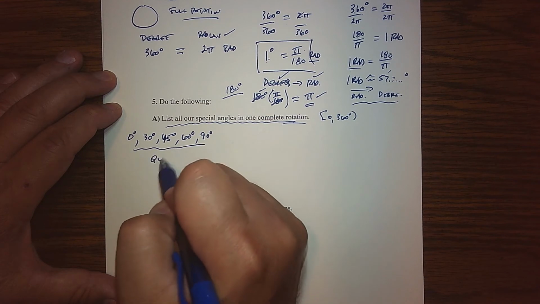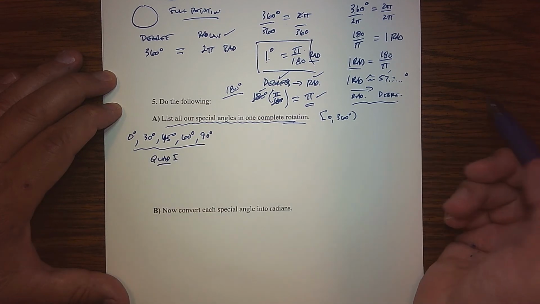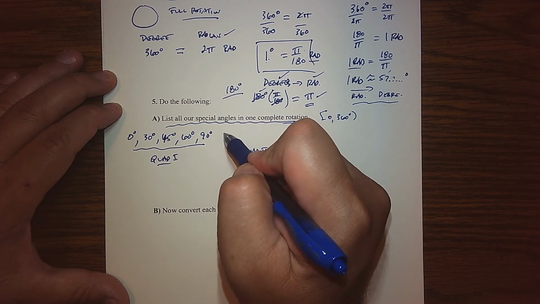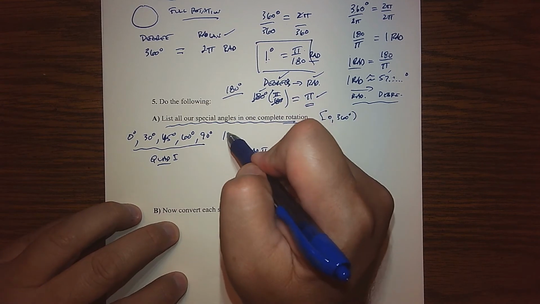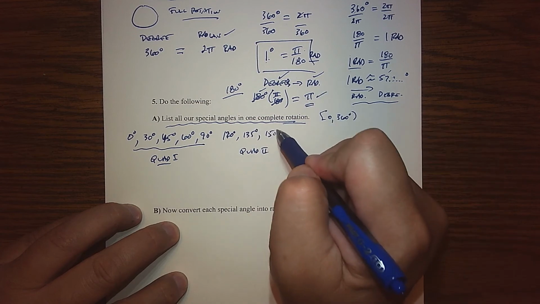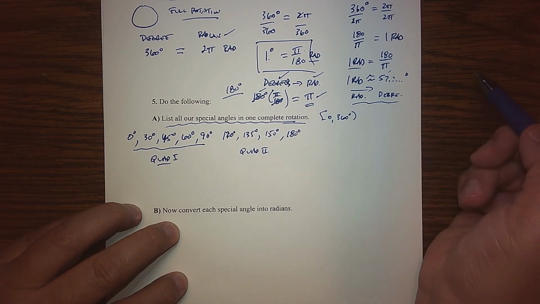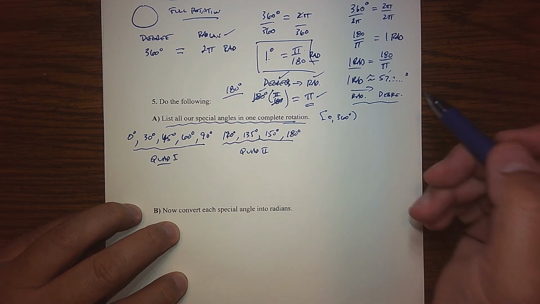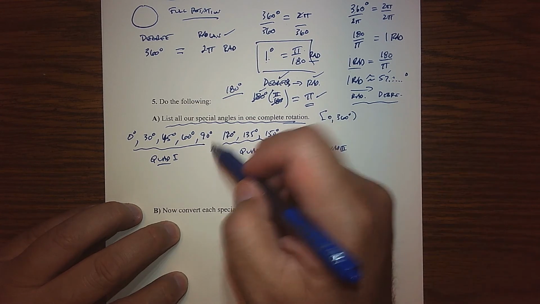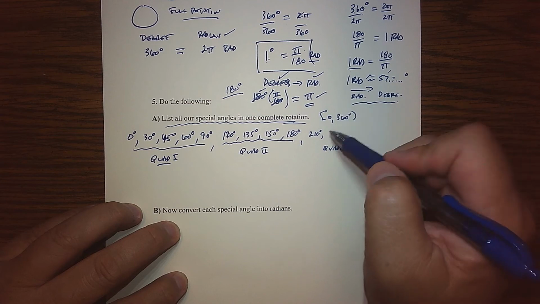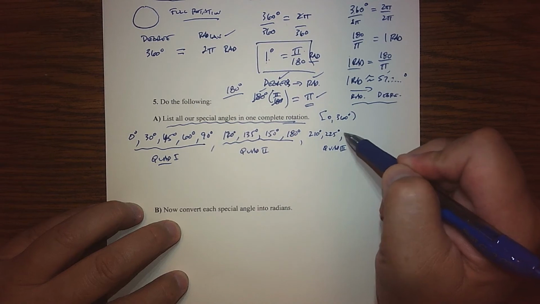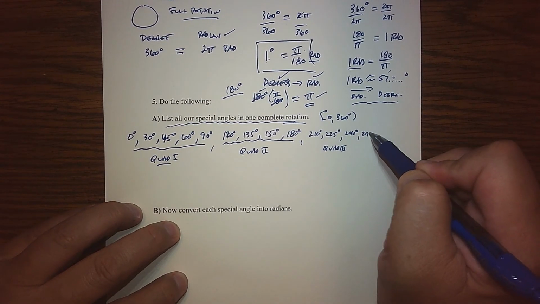All of these are your quadrant 1 angles. Then in quadrant 2, using our reference angles, we had 120 degrees, 135 degrees, 150 degrees, and then we're at 180 degrees. Those are your quadrant 2 special angles. If we go to quadrant 3, our list now includes 210 degrees, 225 degrees, a 45 degree reference, then a 60 degree reference would be 240 degrees, and then of course we have 270.